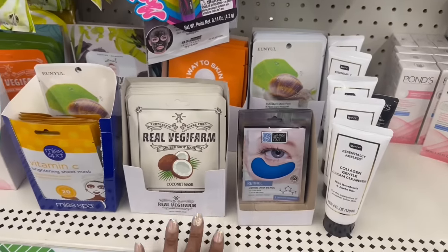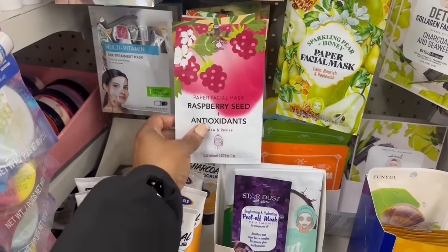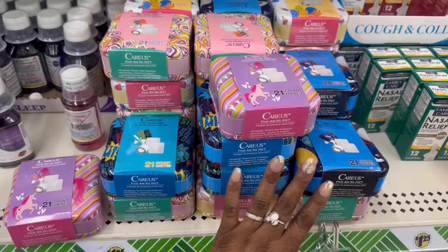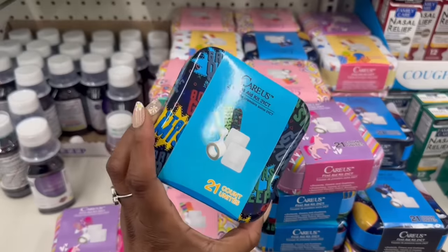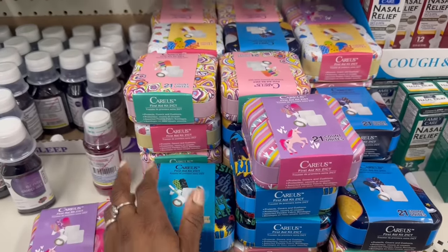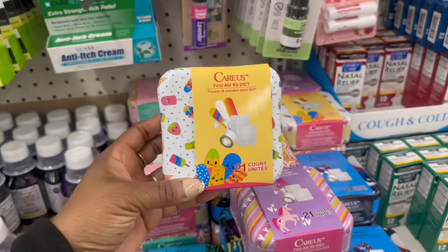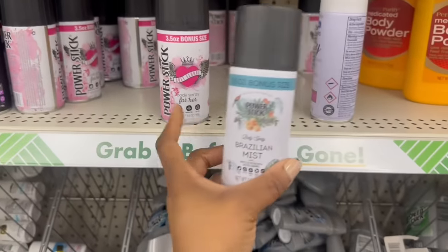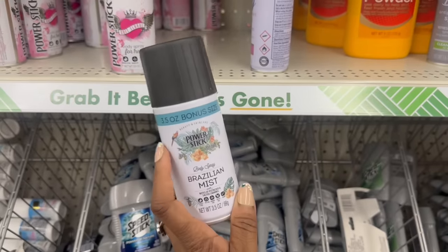Here's that snail mask I picked up — some of y'all were like 'girl, no absolutely not,' and others were like 'that's so good for your skin.' So yeah, these are here. Raspberry seed antioxidants — I don't think I've seen those before. I've never seen so many of these snail masks in one spot. Are these new? I feel like they are — I don't remember these. This is like a boy one, the bestie needs that for her little guy. Flowers and hearts, and oh, look at the popsicles — that's cute. I think I want that one, in the cart!